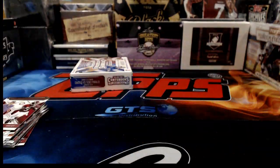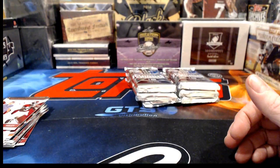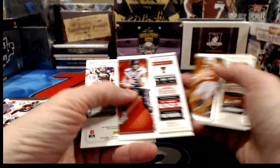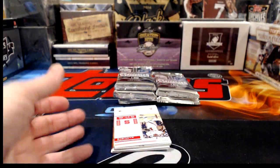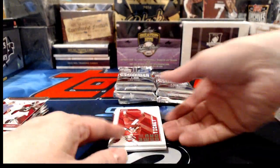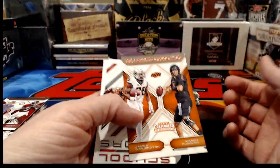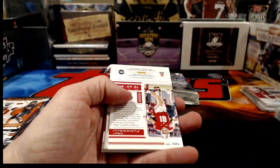Luminance looks like it's going to be pretty cool — middle-of-the-road pricing, not super cheap and not super expensive. I still have to figure out what I'm doing with Score football coming out Wednesday. I only scheduled Bowman to break Wednesday because I'm still debating Score. If I break it before the draft it's hard to figure out what to do with the rookie cards. A little Drew Brees numbered to 299. I hate having to wait but I kind of want to hold Score until after the draft. I'm like a little kid at Christmas when new stuff arrives — I just want to open it immediately.